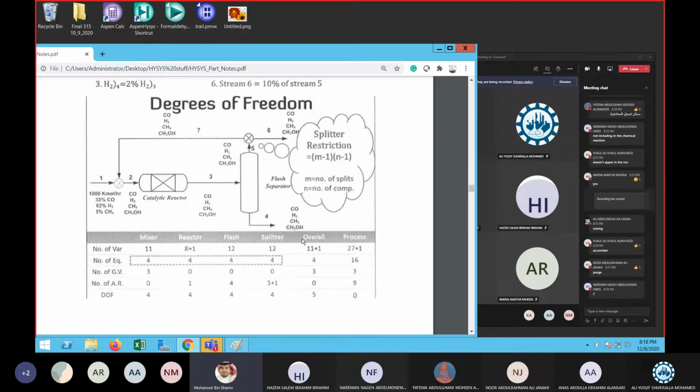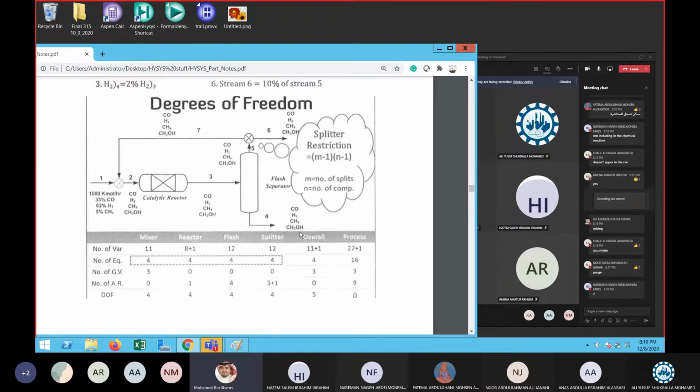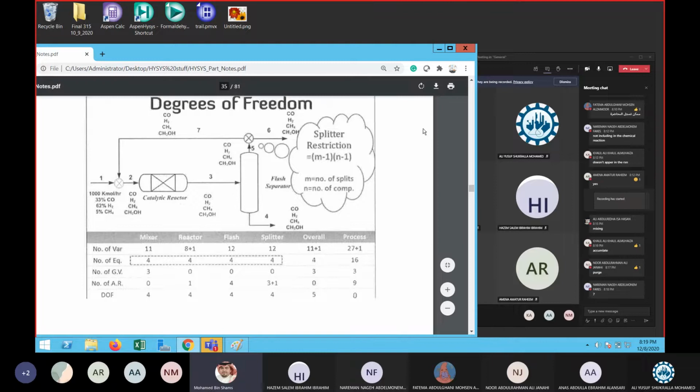Now, for us to solve the system, as usual, we have to start with the degree of freedom, which is a non-trivial thing. It's a very important thing, especially when you're going to use a flowsheet simulator. The degree of freedom is an extremely important concept, and any chemical engineering student who has a problem understanding it has a serious problem. This is something that you really have to fix.